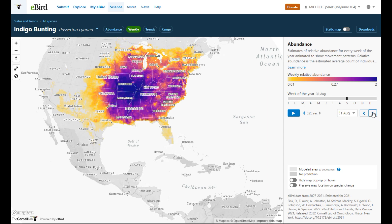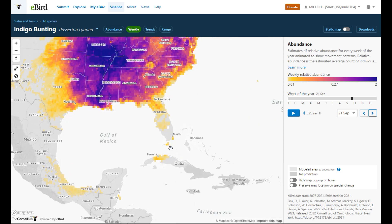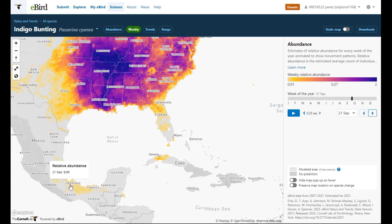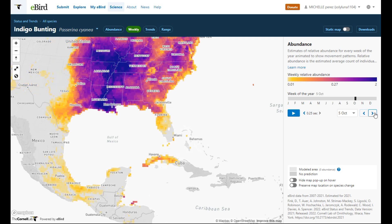We start to see movement in fall migration into Florida and into the Florida Keys — into September, end of September — already into Mexico, Southern Texas, and a little bit into Cuba. It gets heavier around August 12th; that's around the time I saw them last fall. We had an early cold front, we had that fallout that night, and the next day I had indigo buntings everywhere.